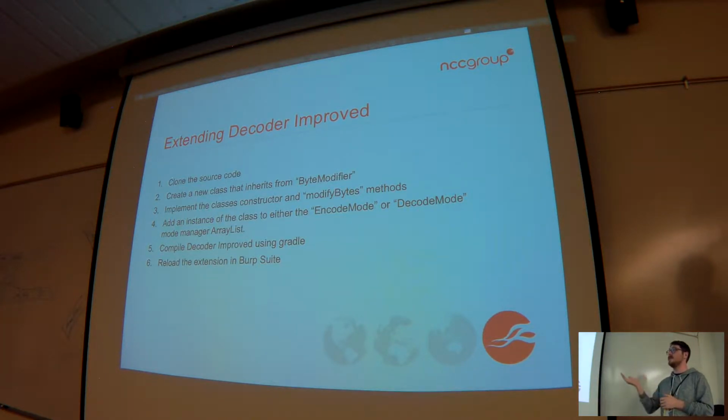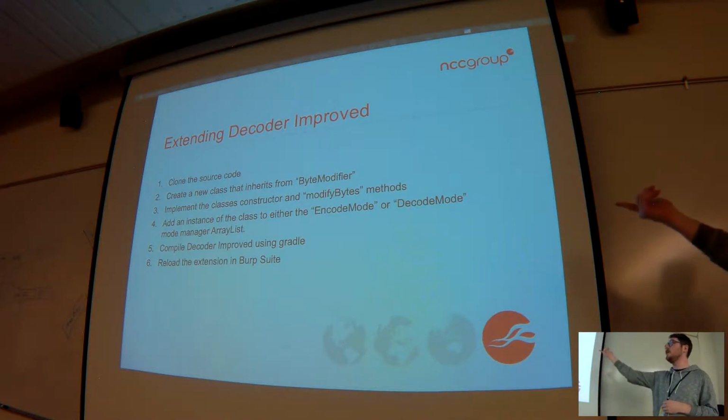You just clone my source code off of GitHub. That's not there yet because life is busy, so I didn't put it up there yet. But it'll be up there soon. There'll be a blog post with all this information also. It also should be in the BApp Store. Hopefully it gets up in there, but I don't know what kind of limitations they have for uploading BApps. I'm assuming none. Maybe they're nice. I don't know.